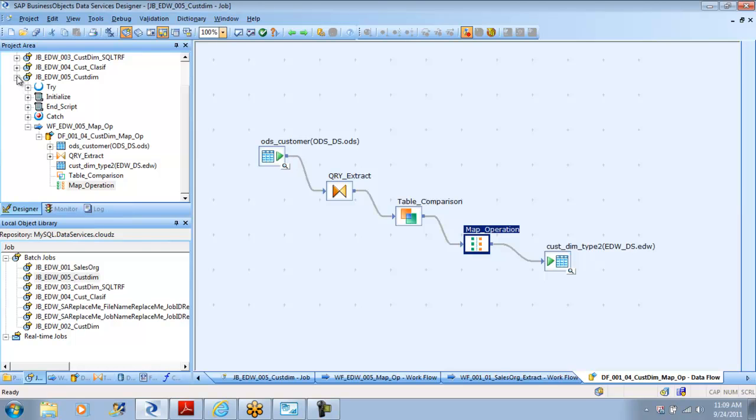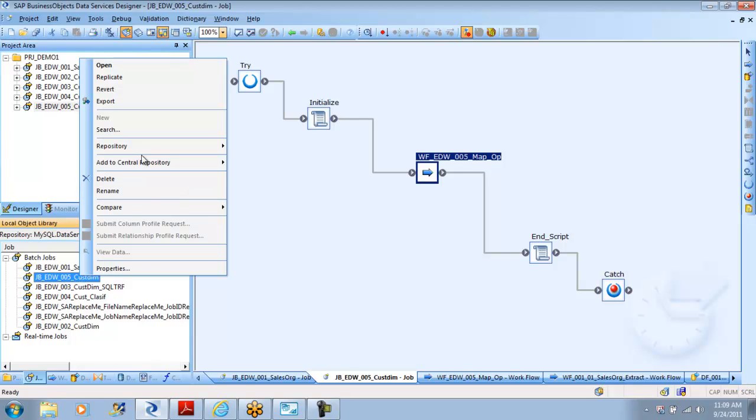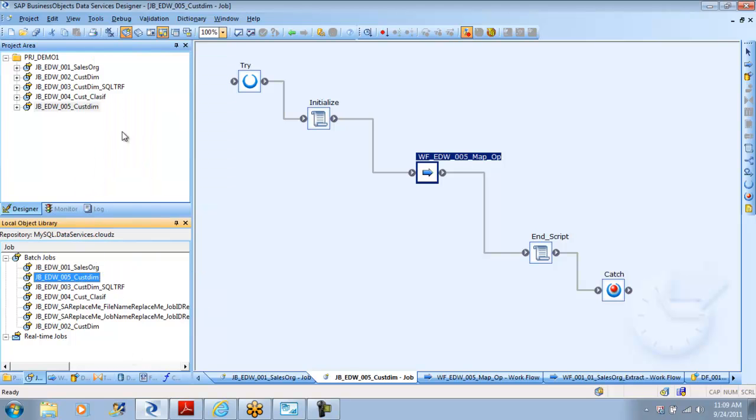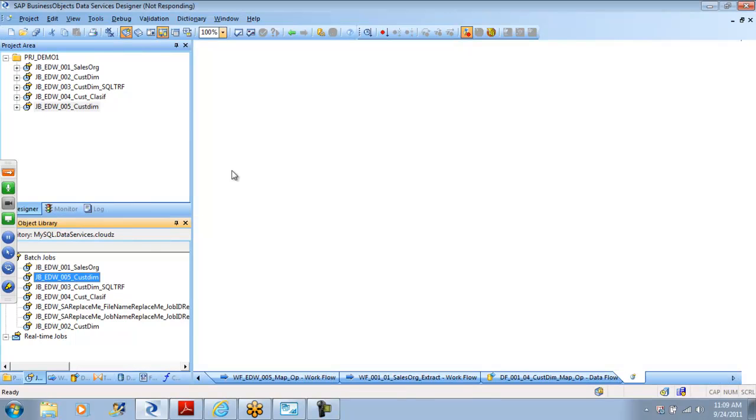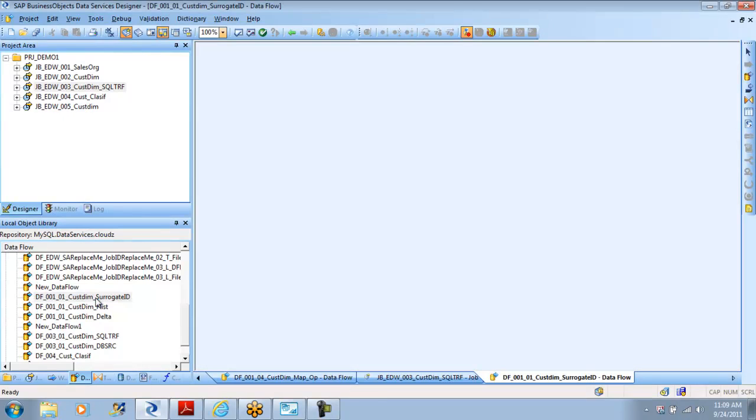So I'm proceeding forward with the next job, which I wanted to show as a surrogate ID. I think I have made one of them as a surrogate ID data flow. Let me see if I have that. I remember I have built one of the data flows saying it is a surrogate ID. Yeah, I wanted to use this same thing. So in here, what I'm going to do is use the same type 2 transform, or the type 2 mapping which I have built, and get the surrogate ID here.